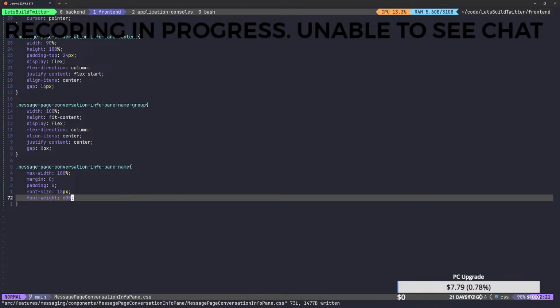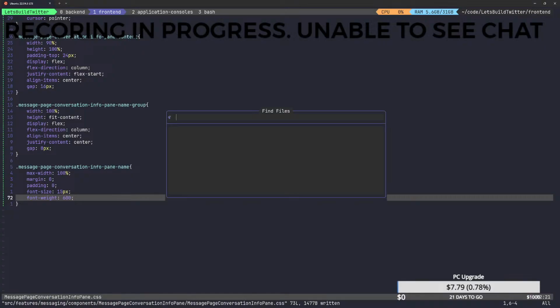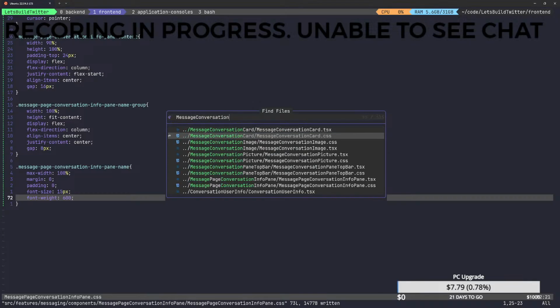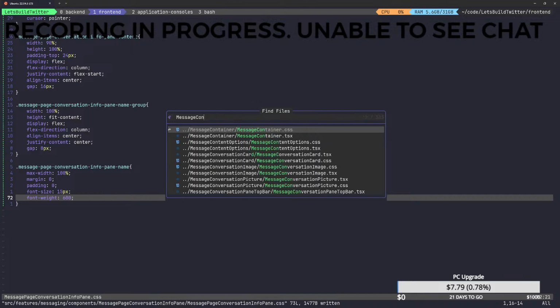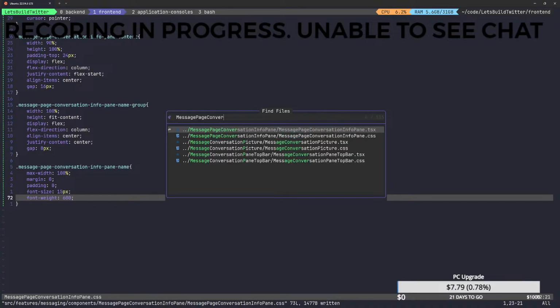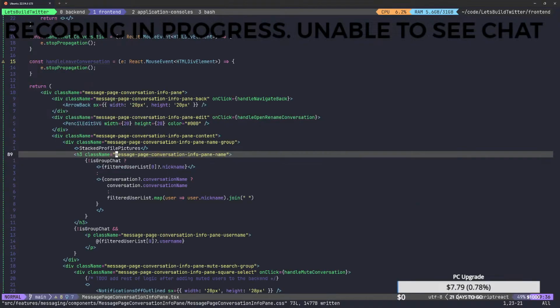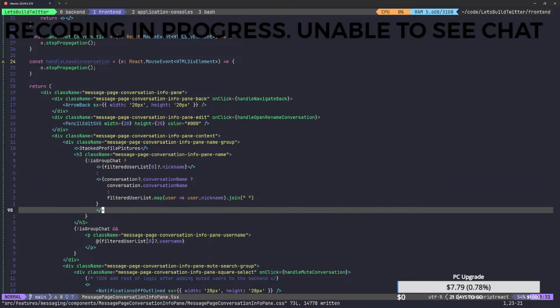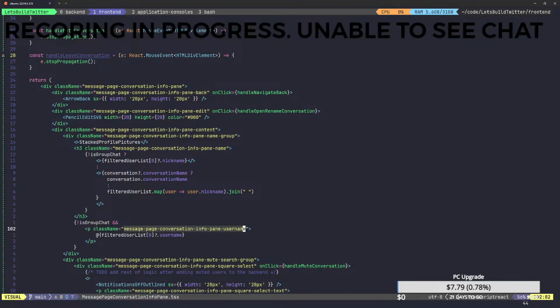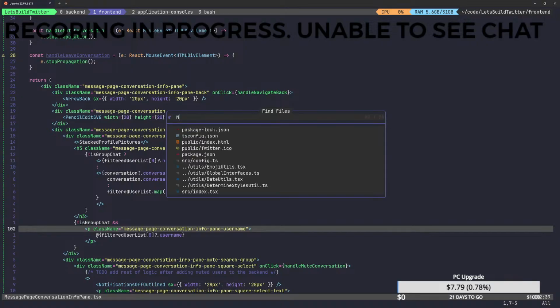Next we need to deal with the username. So let's hop back in there and grab the correct class name for that. So next is our username. Let's grab this guy, copy it, and then paste it back in the CSS.